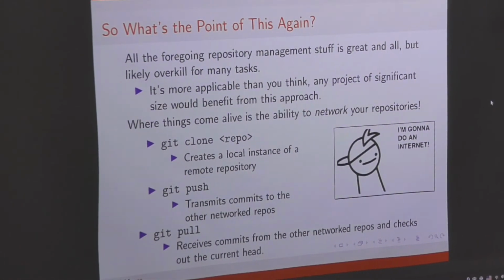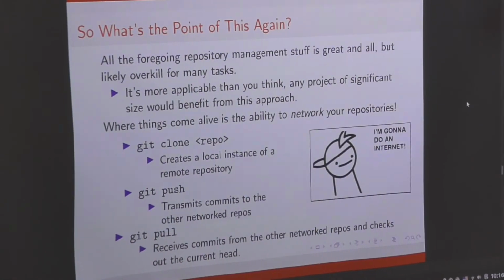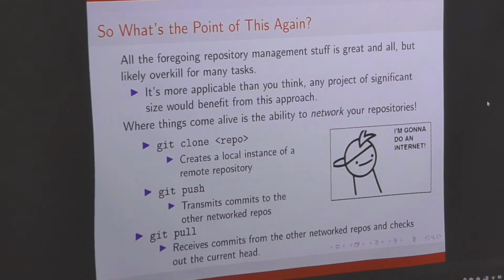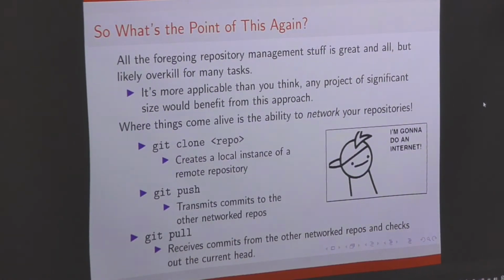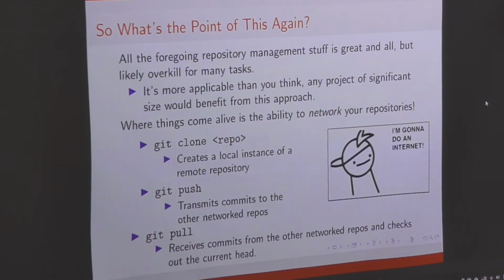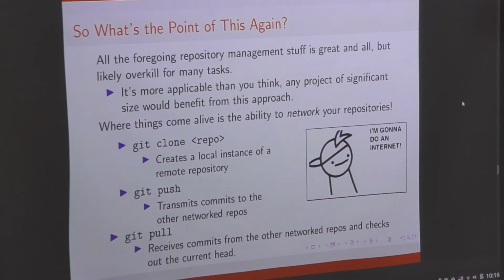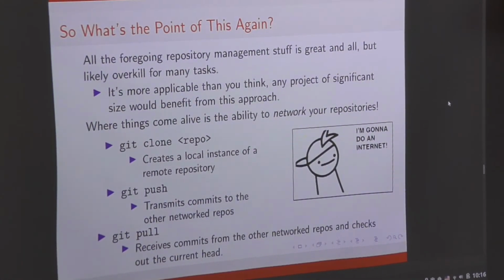To require a Git history for the files on your machine is probably overkill. Where Git really shines is that you can take these repositories and synchronize them with other people's repositories, right?